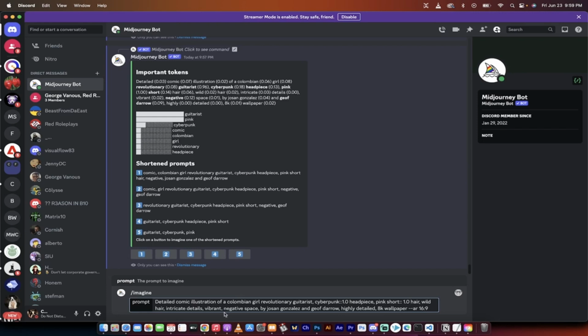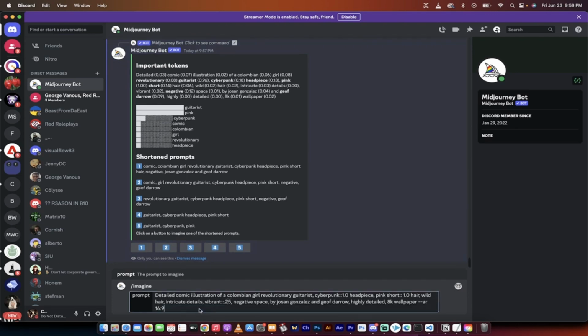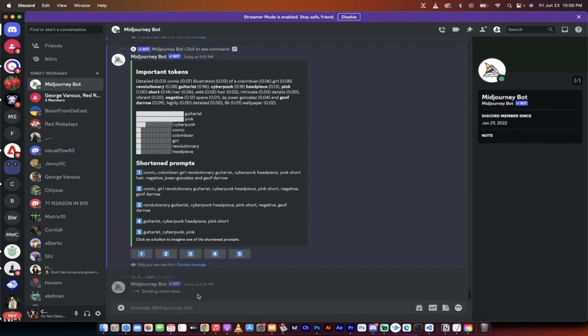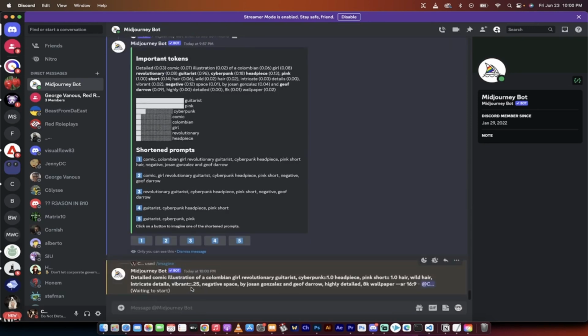So I like this word vibrant. I'm going to increase that. So in the current version, vibrant has, let's see where vibrant is. It's not very high. So vibrant has 0.02. So I'm going to change that, point. I'm going to go 0.25. And there you go. I'm going to go ahead and hit enter. And then watch this. It's going to redo this, but it's going to go with my token weights, specific token weights. So I'm going to let this process. When it comes back, I'll show you what we got.